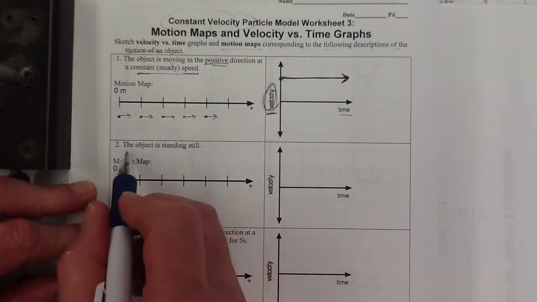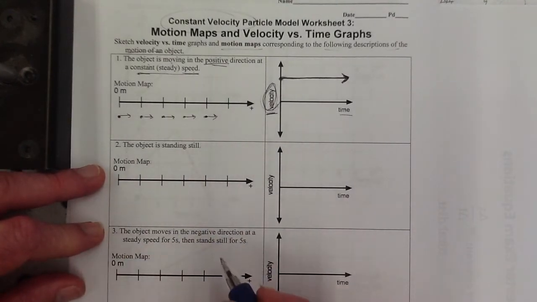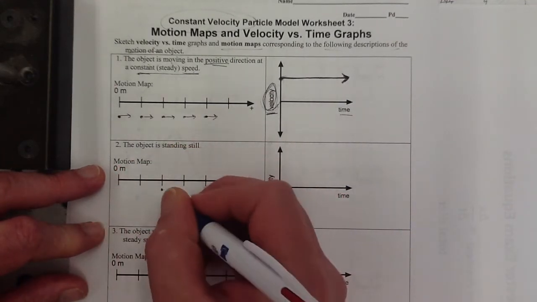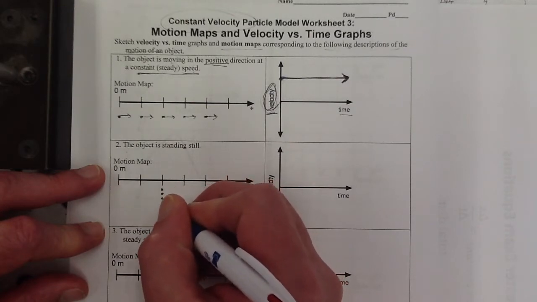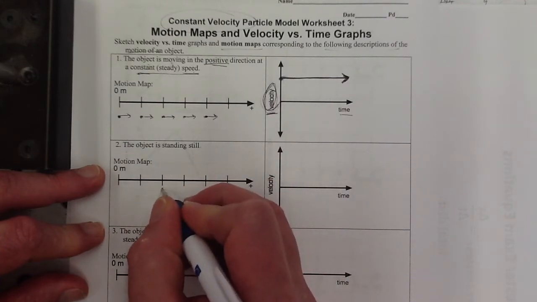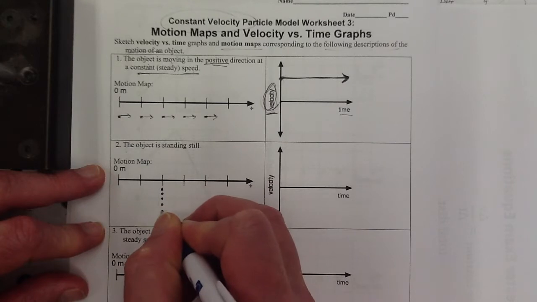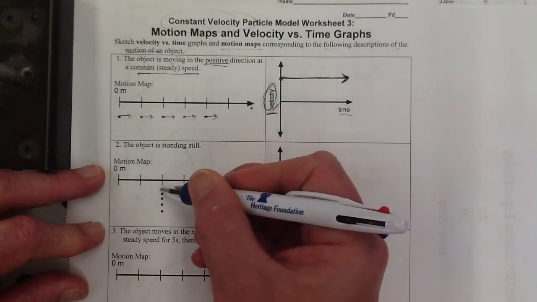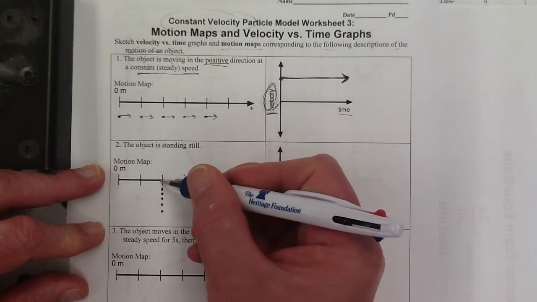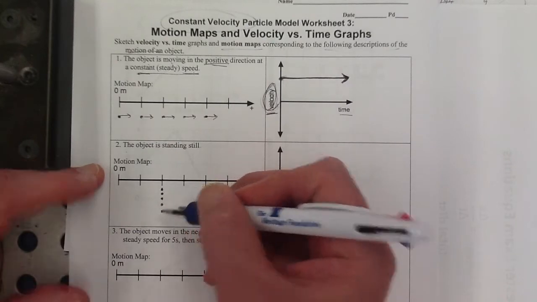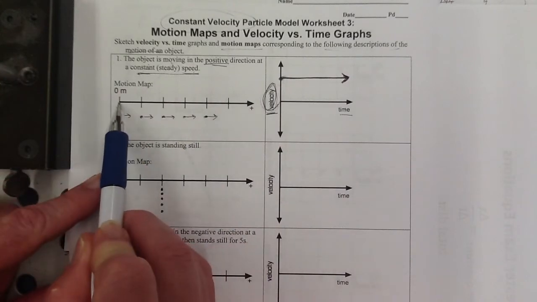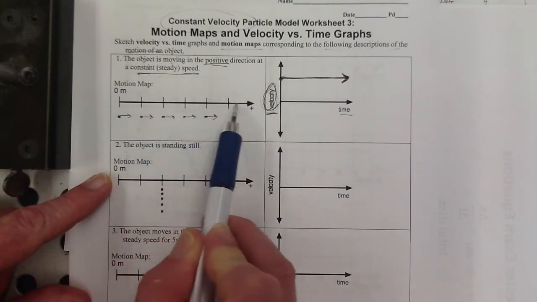Alright, let's do some more. The object is standing still. Well, let's see, where is it standing still? I'll have it stand still, how about here? You could put it anywhere on here, it does not say. So remember, how do we do that with a motion map? We just make our dots like that in the same place. You don't want just one dot, because that's only one tick of the clock. We want the multiple dots to show that as time goes by, tick, tick, tick, tick, it's still at the same location. If you're thinking, wait, but they're moving down, remember we're only moving back and forth on this number line, and these points underneath, like here for example, this is representing something that's moving along the line here.